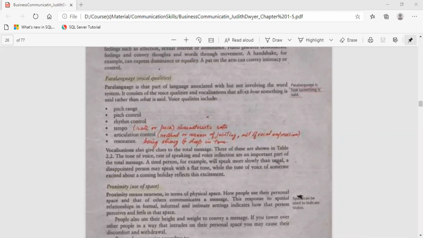It comprises five vocal characteristics, including pitch, volume, rate, quality, and intonation, which can complement or contradict meaning, while vocal interferences can disrupt messages. Number one is pitch, and it's the highness or the lowness of the person's vocal tone. Second one is volume, and volume is the loudness or softness of the person's vocal tone. Third one that I have mentioned is rate, and rate is the speed at which a person speaks.